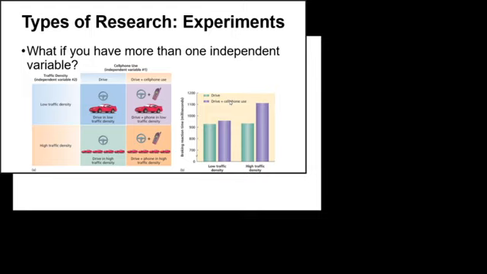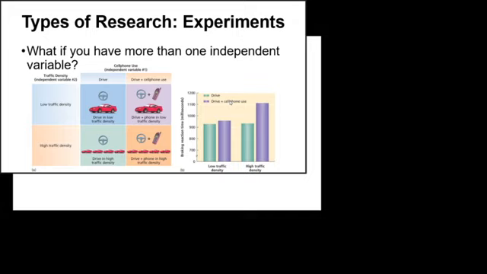But they wanted to add another potential variable that might influence this, because they didn't see as large an effect as they thought they should. So they added a second independent variable, which is traffic density. Instead of just driving on an empty road in the simulation and having a deer pop up on the screen, now they had other cars around them. In the first of our conditions for variable 2, they had low traffic density. And here, people were broken down into ones that were just driving, so no cell phone, and the ones that were on the cell phone and driving.